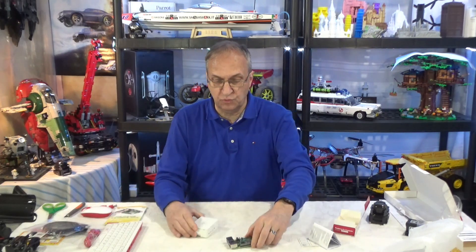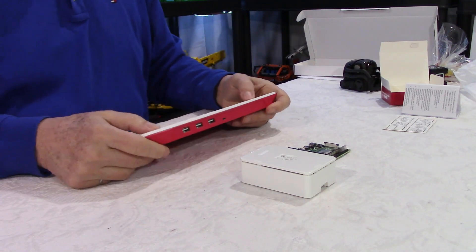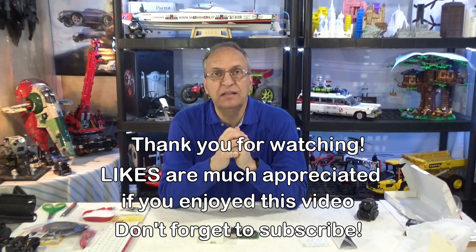So guys, the case and the board — I cannot believe this is a computer. This is a very nice kit. I'm going to plug everything. I have to find a monitor I can use for this setup, but everything is neat. The packaging was nice, the components look very nice. And Vector, my friend, you're going to have your own server. I just wanted to do an unboxing to show you what you get when you order a Kanakit Raspberry Pi kit. Thank you guys for watching, and as always, if you have any questions, let me know in the comments below.